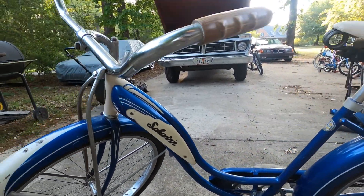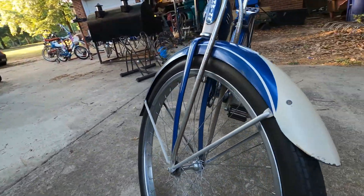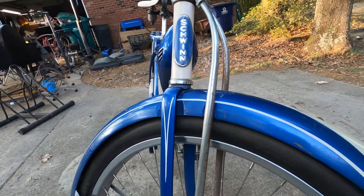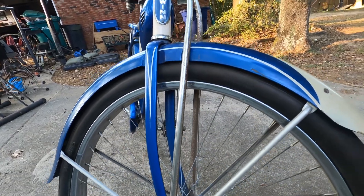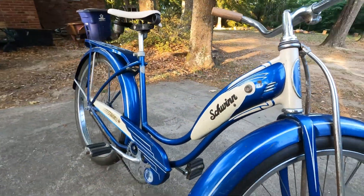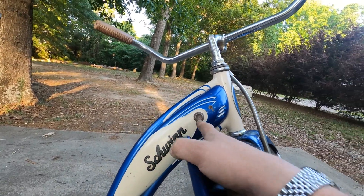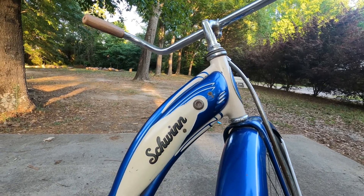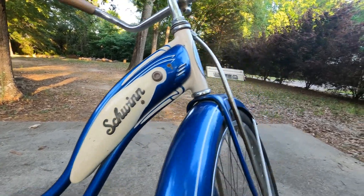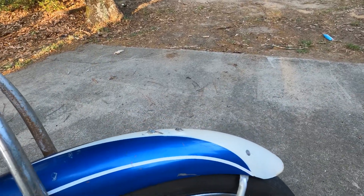She kept it in the garage, and as you can see, you can tell this has been kept in the garage. It is almost — for a bike this age — you never find them in this condition. It's very rare. It didn't look like the tank even had any batteries in it. I did take it out to check if they worked and they work perfect. The headlight is missing; it's supposed to have a Delta Rocket Ray. You can see where it was but it's not there anymore.